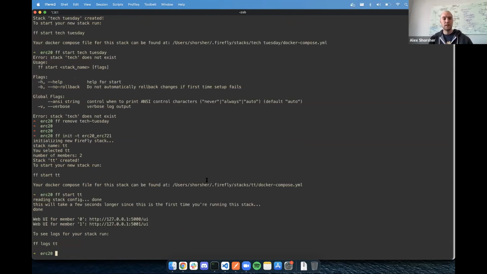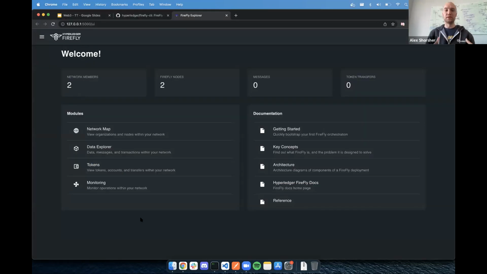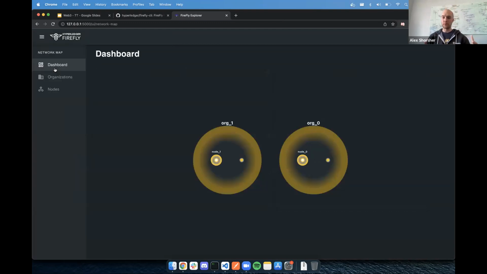And we're done. So what do I get? Out of the box, I get a web UI for each member. Nick, we kind of stole the show here and showed it off already, but this is really just a window pane into what my FireFly node is doing, right? I can see my network map, what organizations am I connected to, how many nodes are there? FireFly supports having multiple nodes in an organization. I can see all of them.